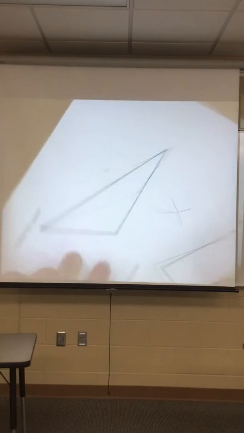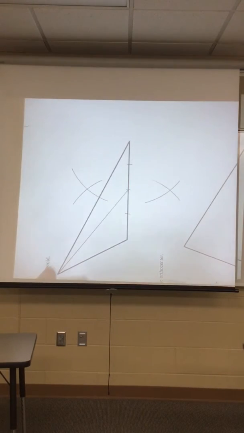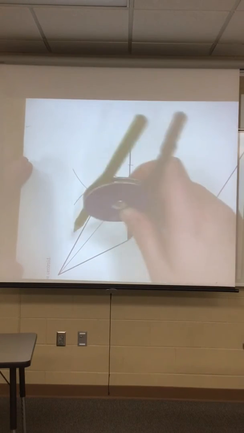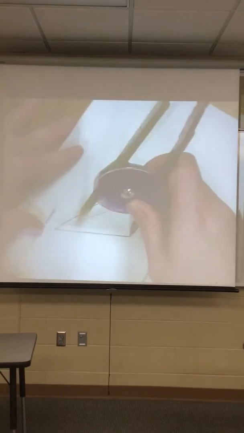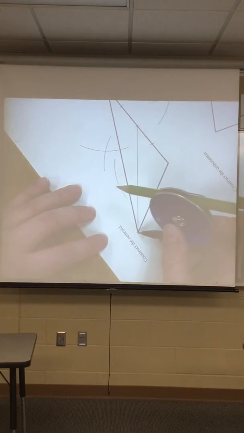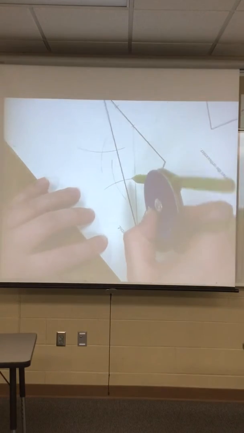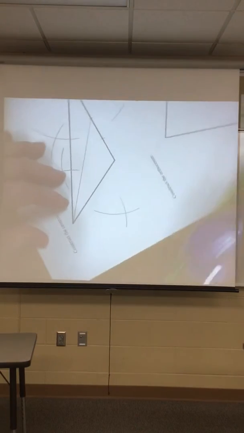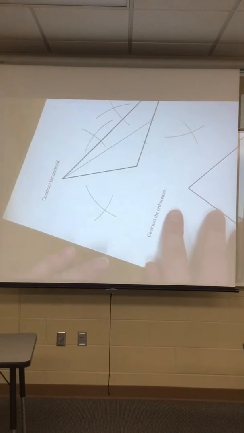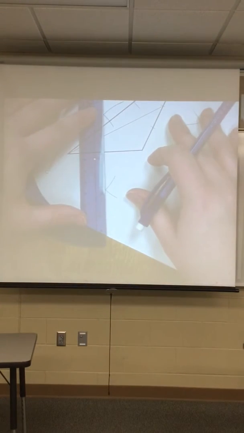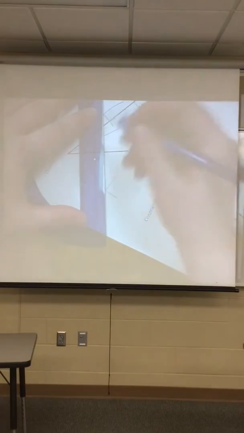So now I'm going to come to this side, and that's at least halfway. Adjust it just a little bit. Top arc, bottom arc for that vertex, and do the same thing for the other vertex. So top arc and a bottom arc. Okay. So again, that would be the perpendicular bisector, but I'm not going to draw the line. I'm just going to mark the midpoint.